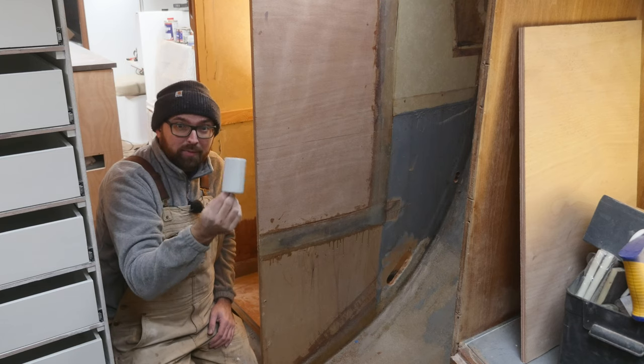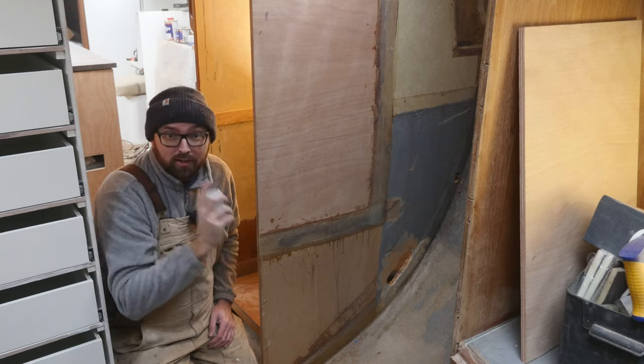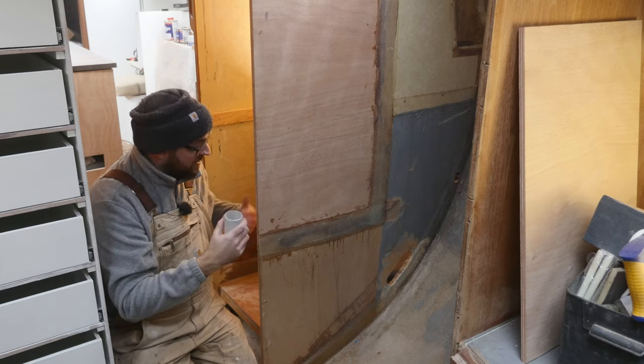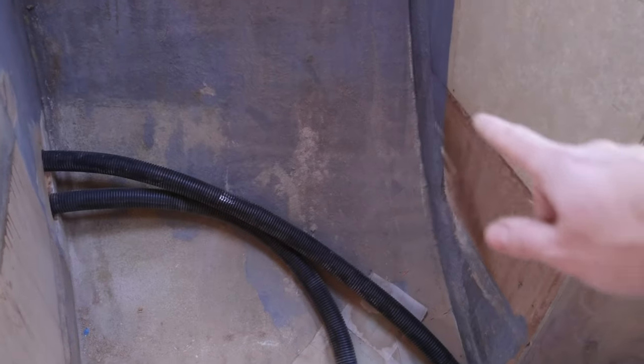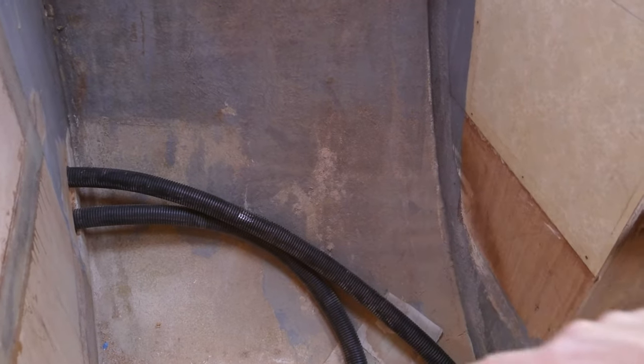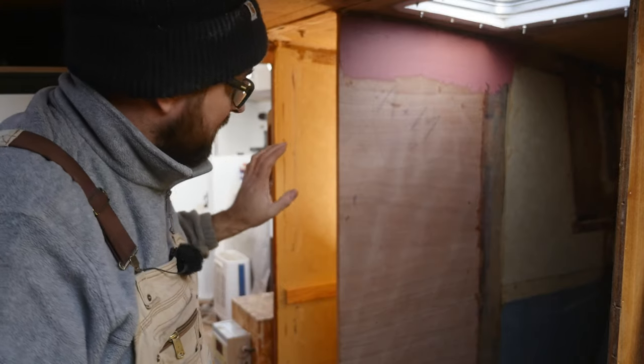So today I'm not going to make the final connection for the conduit. I just want to make sure that I've got enough conduit here and that it's all cut to the right lengths. The two connections I've made here are going to terminate in this area here, which is going to be a storage area next to the freezer. One of them is going to be DC, so that's for the freezer, for the windlass up on deck, for any outlets we might want in here in the V-berth area. The other one is going to be for AC, so that is for the dryer and the washing machine.